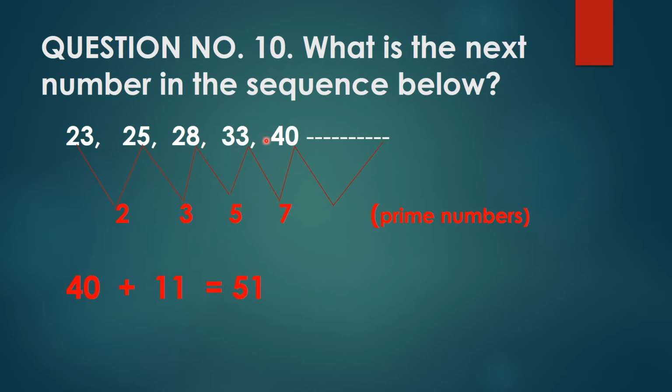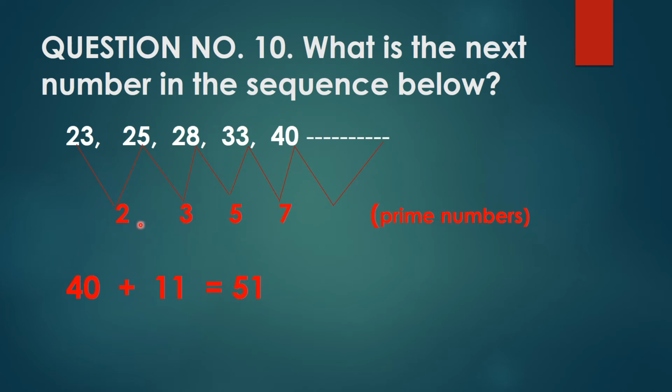So come back and have a clear look at what they are adding. They started with adding 2. Now they are adding 3, 5, 7. Then ask yourself, what are you supposed to add next? If you look at this type of numbers here, if you are a clever pupil, you will see that they are adding prime numbers.